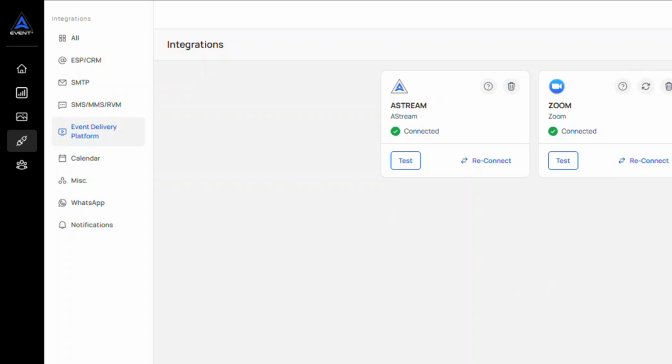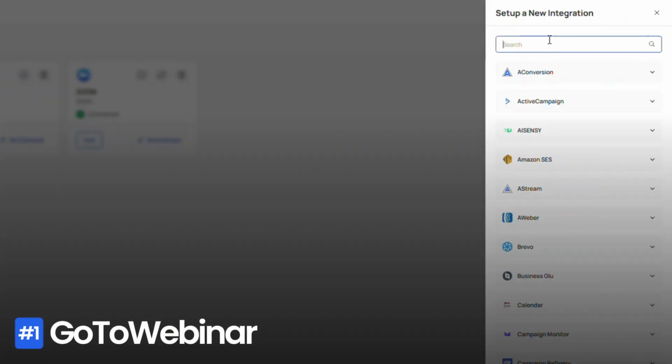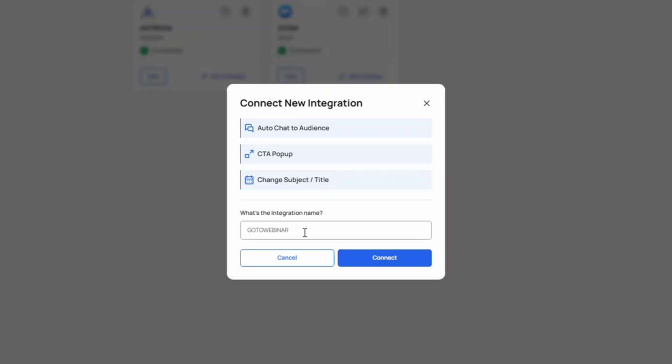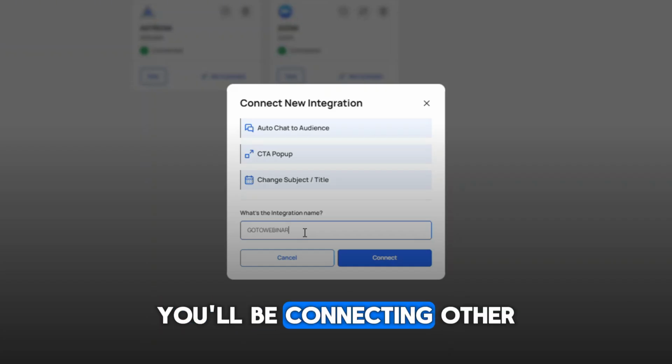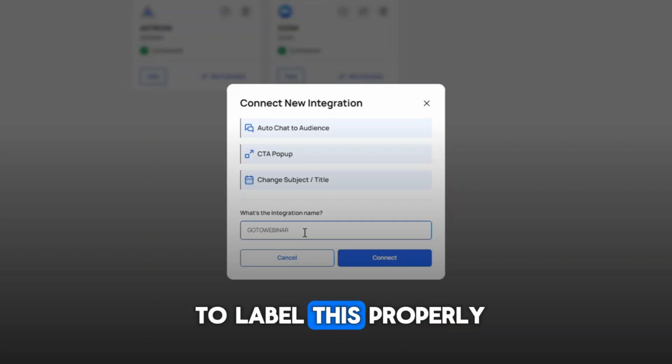If you want to integrate GoToWebinar, just click on Add Integration, search for GoToWebinar, click on the drop down, and then click on Add Integration. You will then be prompted for the name of the integration. You can label it however you want, but if you'll be connecting other accounts in the future, it would be best to label this properly.